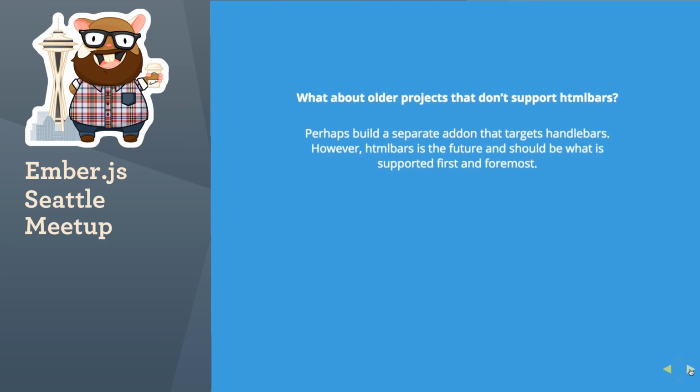You can also do Handlebars as well, which raises an interesting point. What about older projects that don't support HTMLBars? I think there are some problems with trying to run them both at the same time. So maybe you consider making two versions of your add-on that support both. But really, HTMLBars is the future. It's been supported for a couple of versions now. So try to make your stuff work with HTMLBars, and the community will be happy.